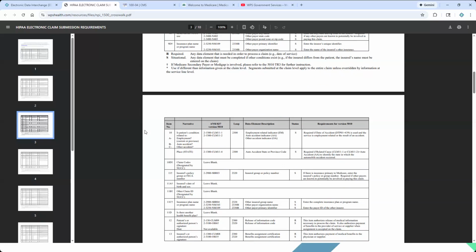Now, again, if there is primary insurance and they don't process timely, you need to file the claim and let it deny so that we have it in timely filing. And then we can work with it after you get the information. So hopefully that answers the question. Do we have more questions? Tom, we do. We have a few.